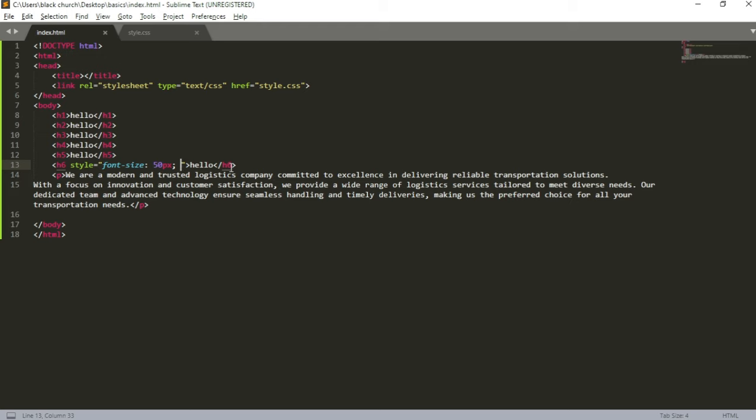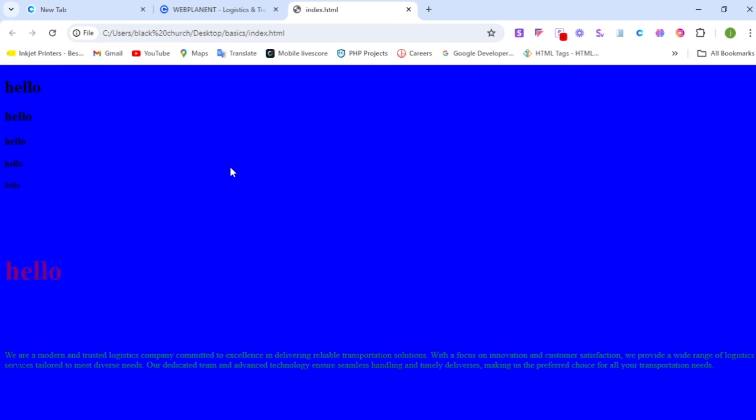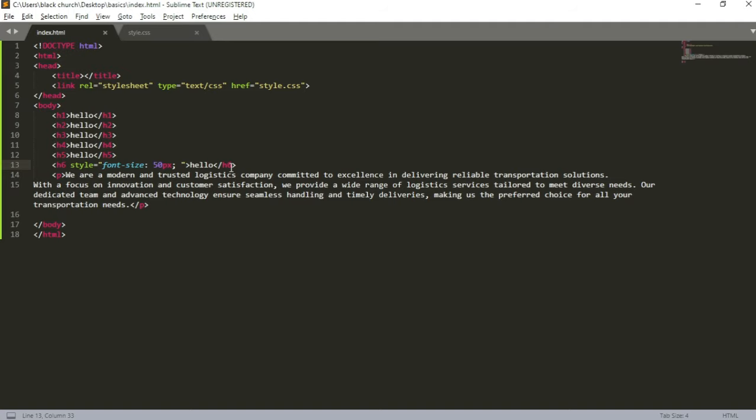When you come to external, it's just like your grandfather. Then you come to internal, it's your father. Then you come to the major person, which is maybe your wife. That's how it works. Let's save it. You can refresh now. You see, I've added that effect to it. This is how we use styling in HTML.